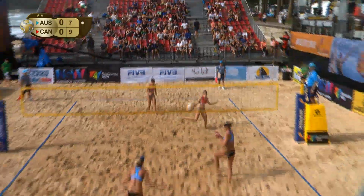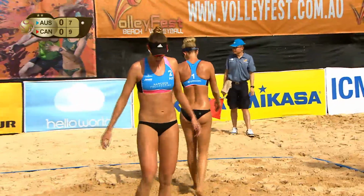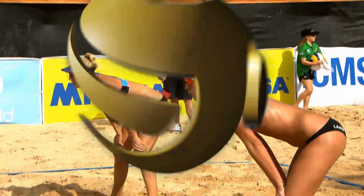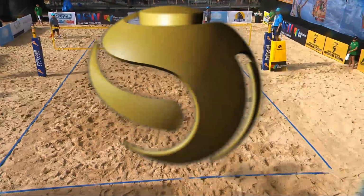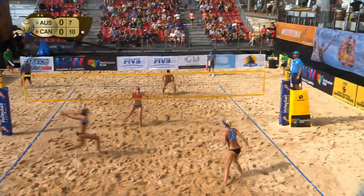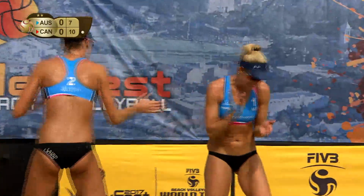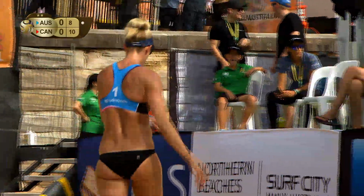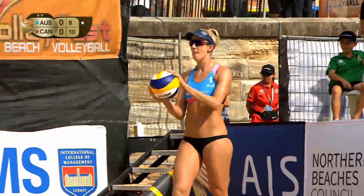Great block by Nikki there, decides to drop off the net, and that one went through the middle. So that was a great play by Canada. When the blocker peels off the net or drops back off the net, it's a really good hit to hit that ball down through the middle of the court. You'll see here, right through the middle deep, so hard to defend. And the footwork's really important, isn't it, Kerry? When you're the tall athlete dropping off the net like that, you don't want to turn your body away from the court. You want to stay at least facing into the court, so you're facing where you want the ball to go. Nikki couldn't get the ball up on that occasion. So Canada now back out to a 2-point lead. It will be Lou Borden, triple Olympian.